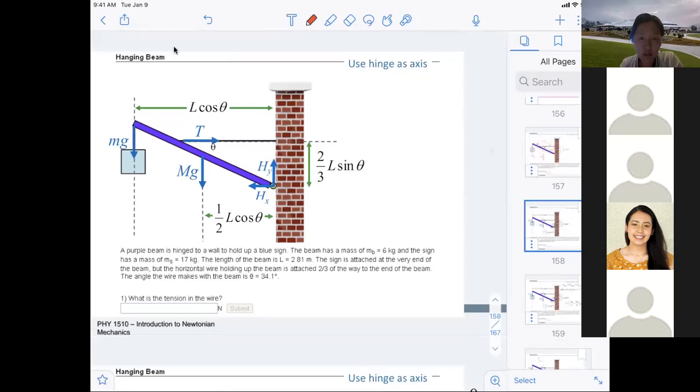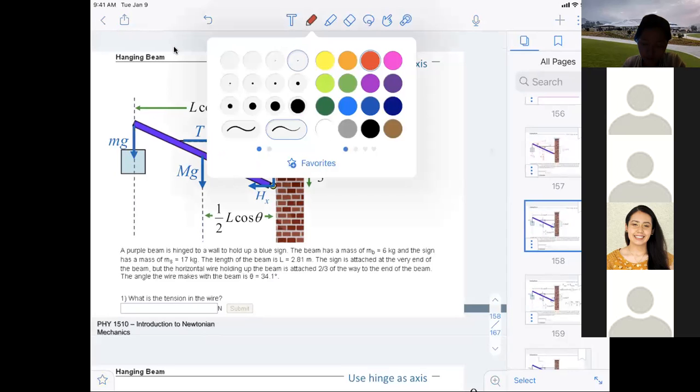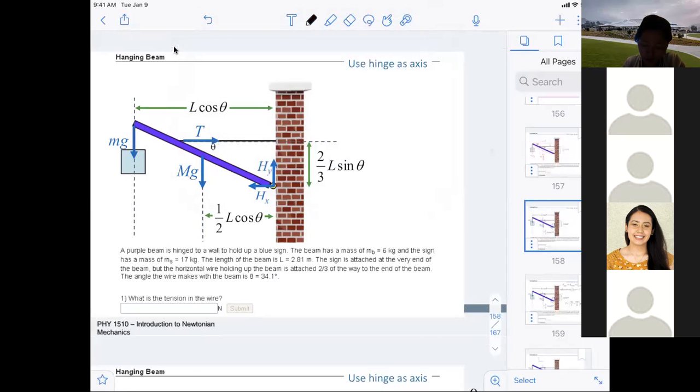Okay, so now we have all our forces and distances. We're ready to write down the force and torque equations. We can start with the torque equation. Like I said, I don't really know which equation is easier to work with right away, but I can always start with one and see if I need more.